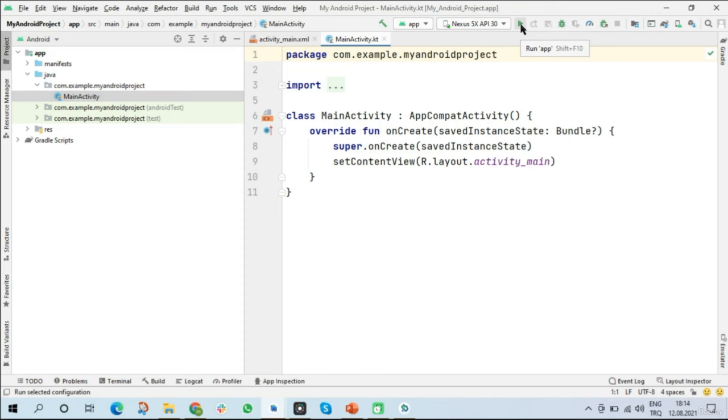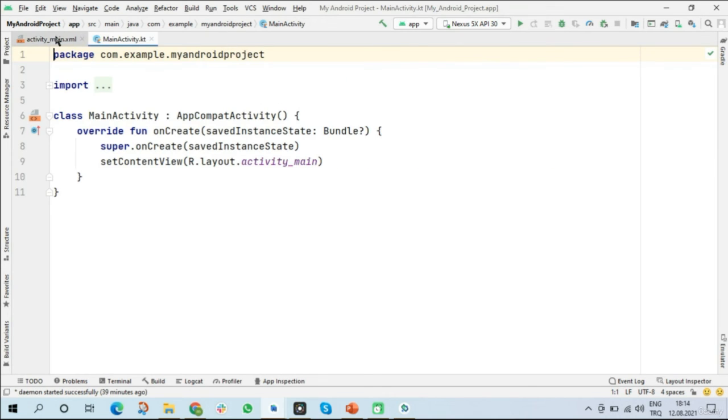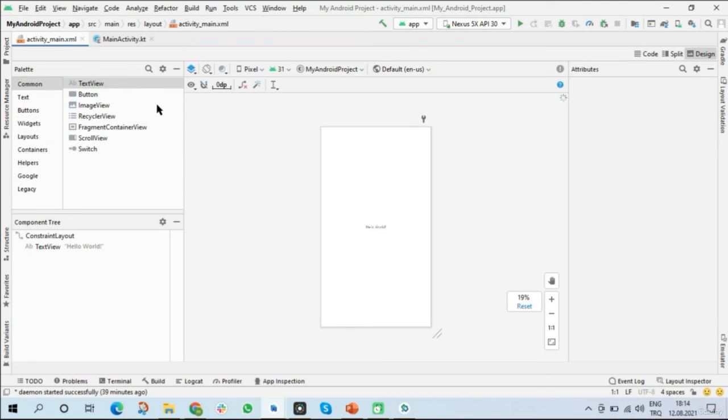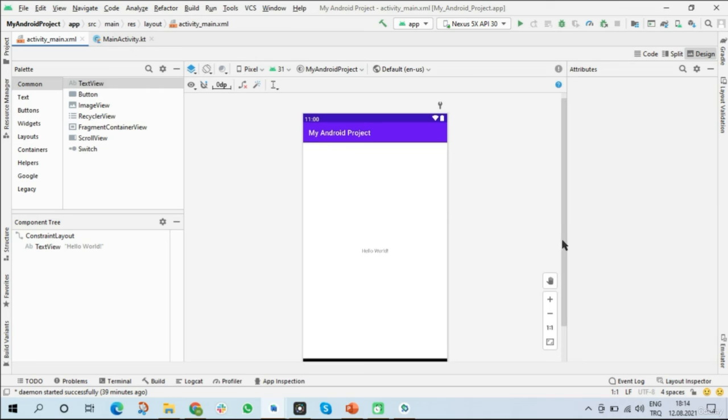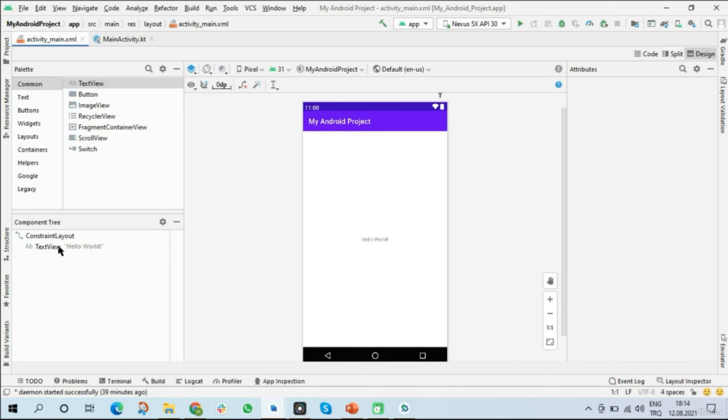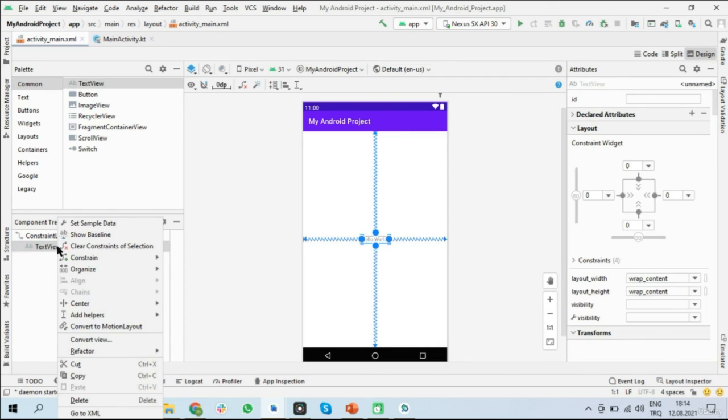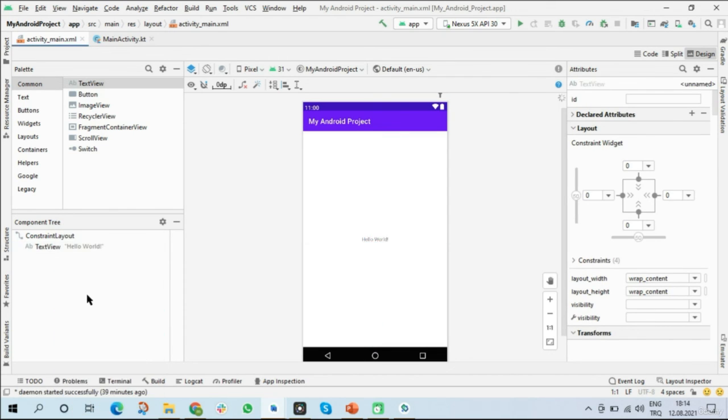If you want, let's add a button to the design area before testing the project. All right, so first we'll click on the eye icon here. And from here, let's select the Show System UI option. So the design area will look like a real phone screen. So now let's delete the text view component here. For this, after selecting the text view component, you can just press the delete key on the keyboard, or you can select the delete option after right-clicking with the mouse.